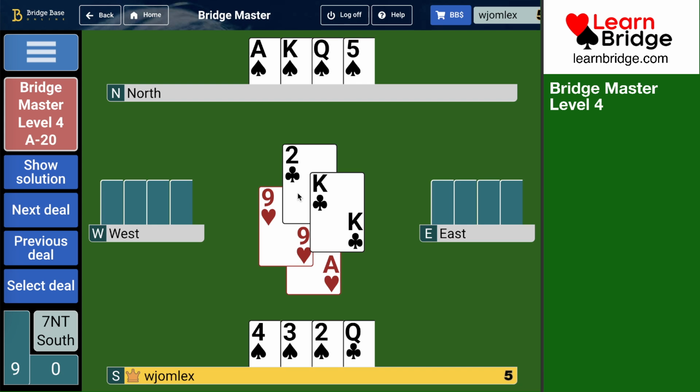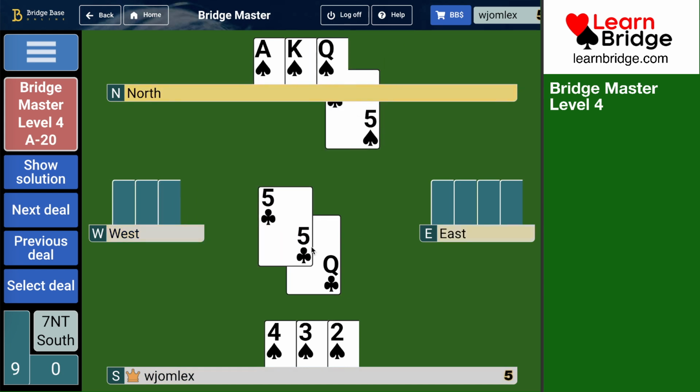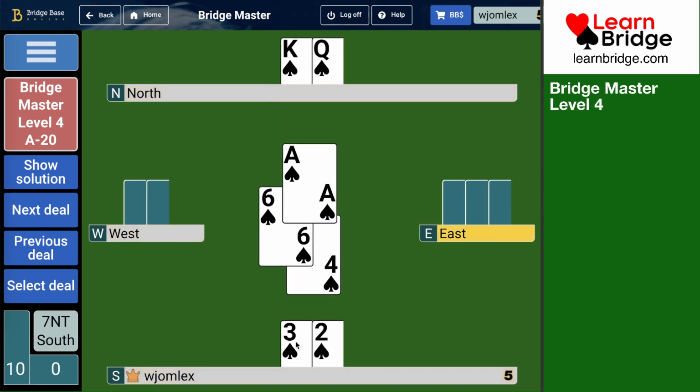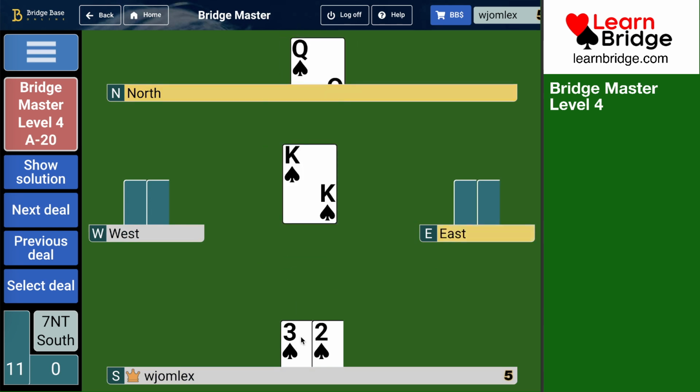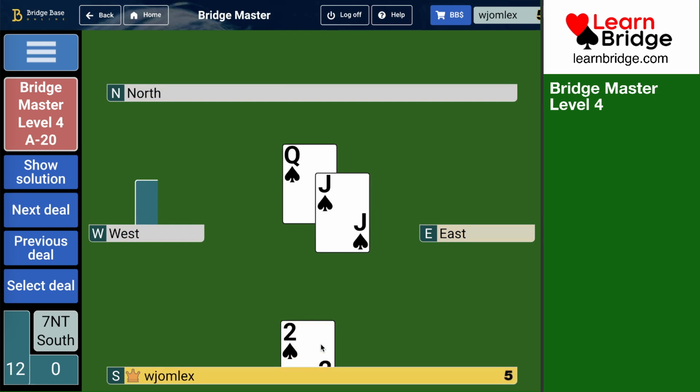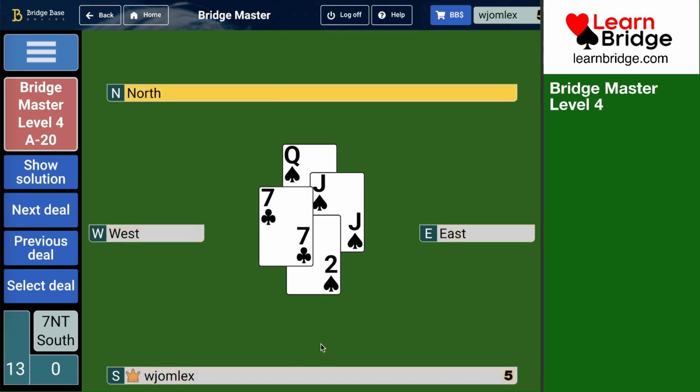And of course, playing for the squeeze still works totally fine if spades are 3-3. I'm just going to get my 4 spades. But we get the extra chance of also a squeeze in the black suits, which it looks like we needed. There's 2 spades from East. 3 spades from East. And yep, West didn't have it. There we go.